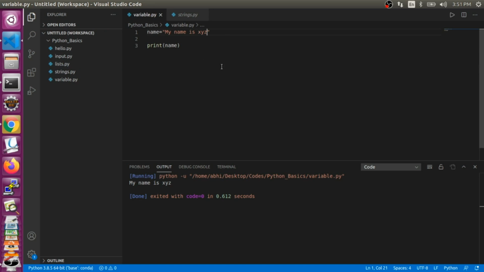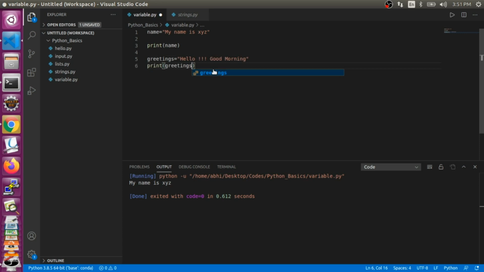Now I'm going to show you another variable, greetings. I'm storing hello good morning. Now I'm going to print it, print greetings.